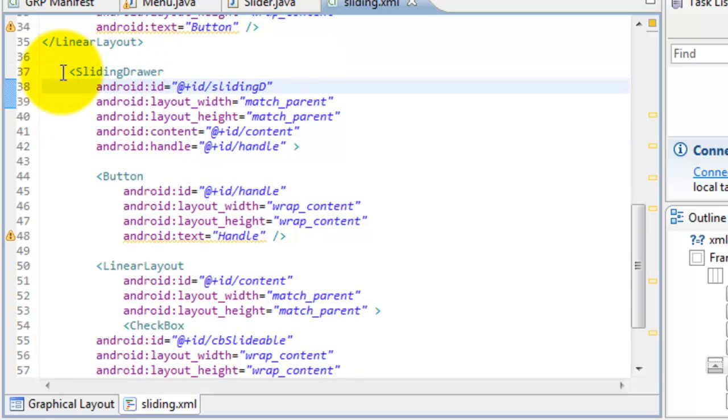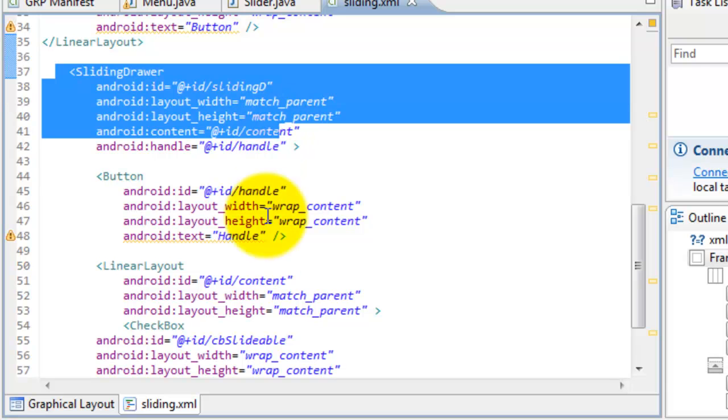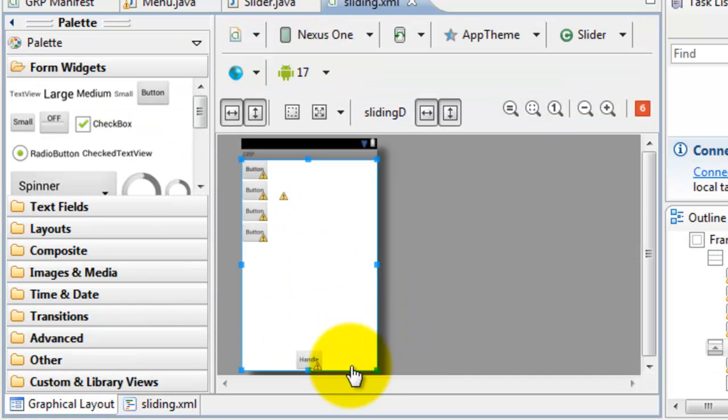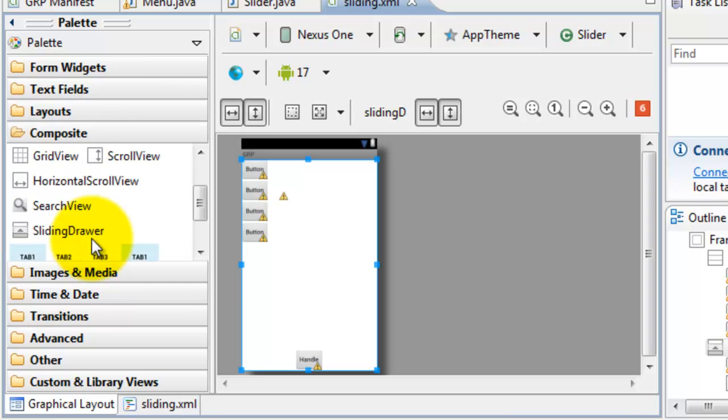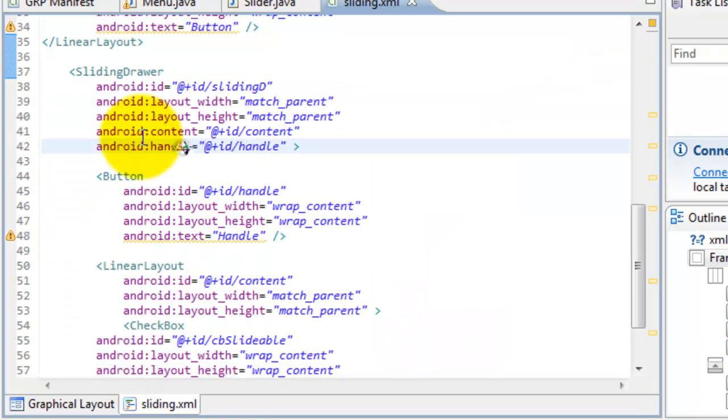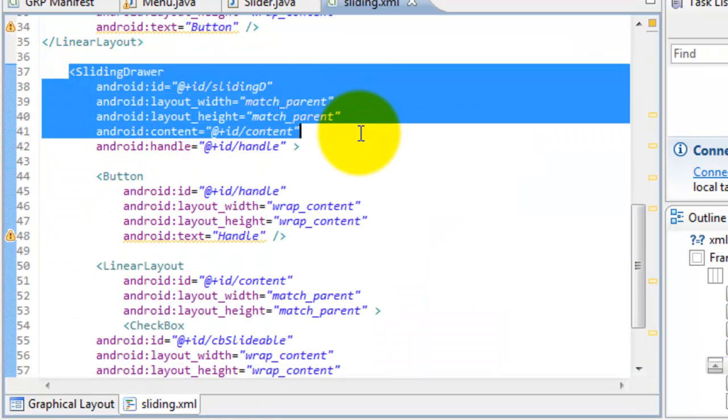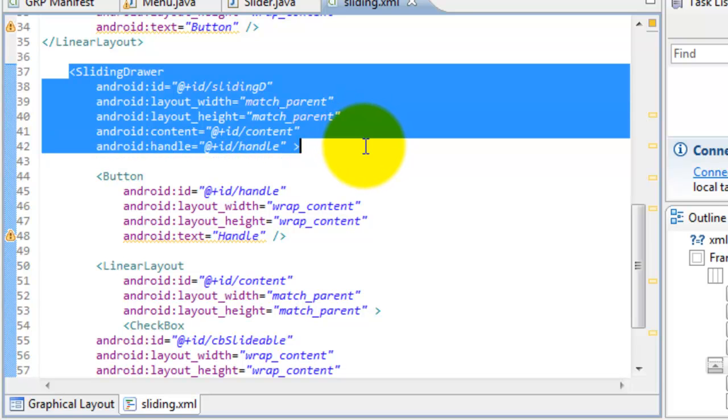And so the sliding drawer, I didn't really have to type this, because I used the graphic layout interface to add the sliding drawer. I think it was a composite. Yeah, here. All I did was drag and drop it in here, and it created these lines of code in XML.